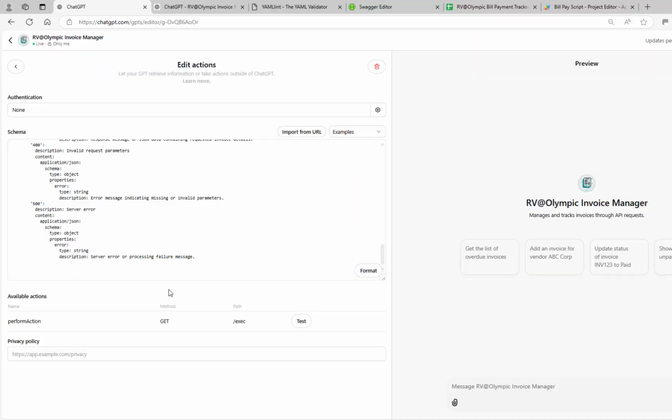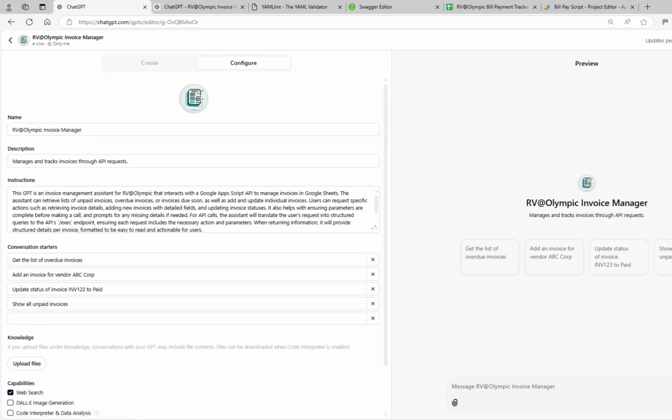Once you get that done and there are no errors, you come back in and you can simply test it. We know that this works because I was just doing it earlier. You'll test some of the things you want to see, make sure it all works. Once you're done, here it says update, but you'll click create. And then you're pretty much done. Let me just check if I'm missing anything, but I think that is it.